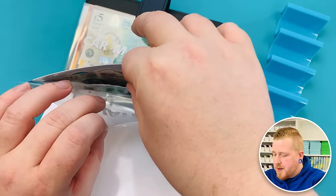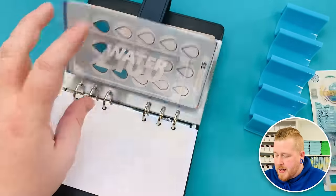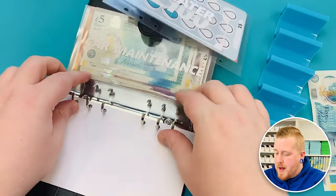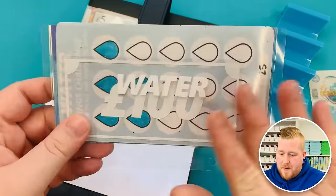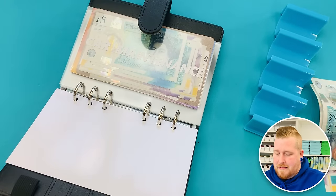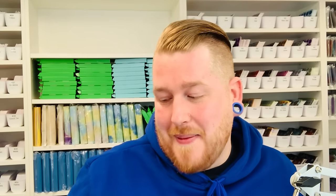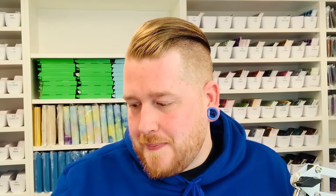I think we're going to start with this binder. There's only really two that I need to take a look at. First of all, we've got water — and this water needs to come out because this whole envelope is going. Since I've moved into my brother's, I just need to pay the final water bill. I've just realised after having moved in a month, I haven't actually told the water company that I've moved out. Oops.